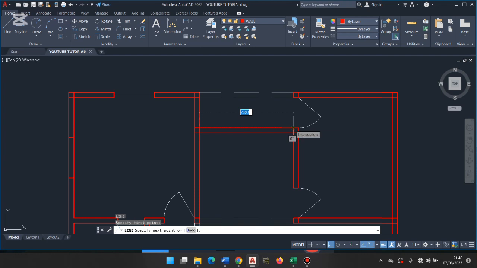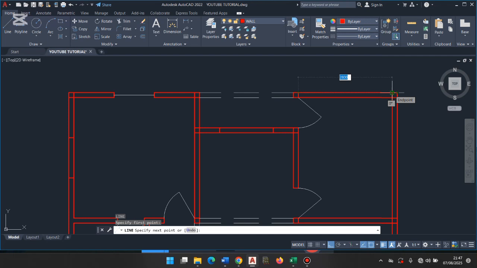Here we have 2800, so let's say we need a window of 1600, so we're left with 1200, divided by 2, that's 600 for each side. It's quite straightforward. So we have 2.8 here.